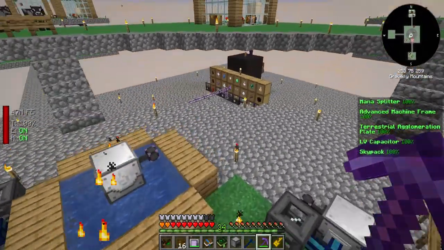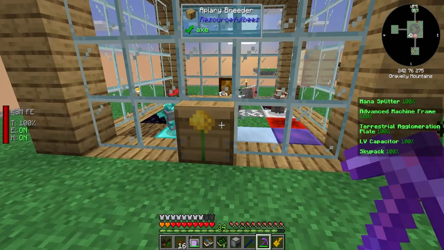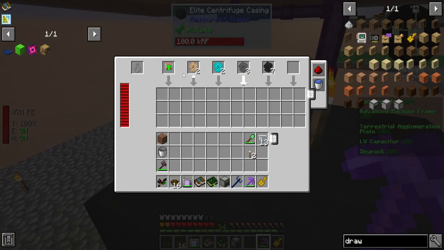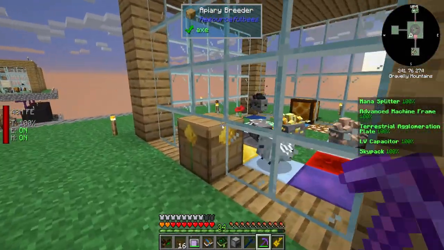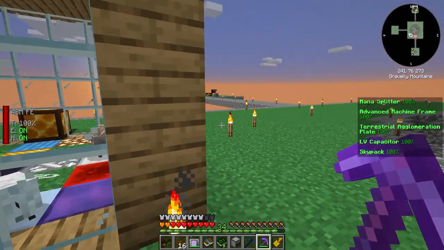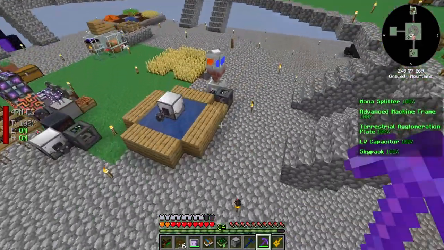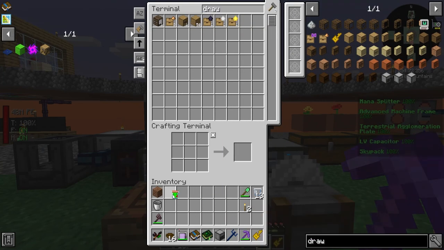Cool. So we got some stuff going. What else do we need to do? There's our Terra Steel bee, done and dusted. Now we'll have him for later. Mana Steel bee is gonna get imported and unlocked so they can get out there and get us some stuff.